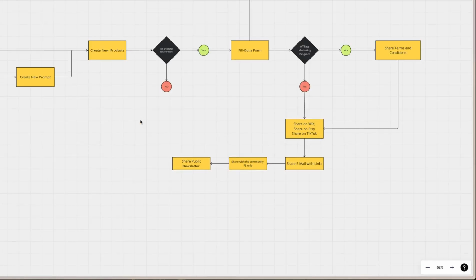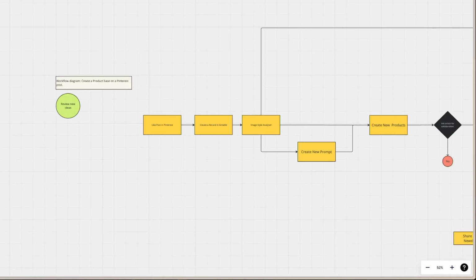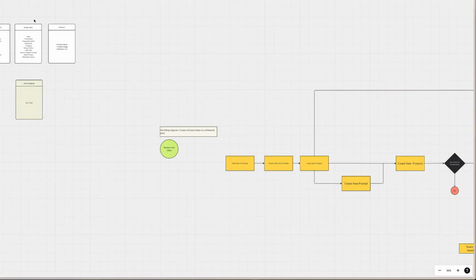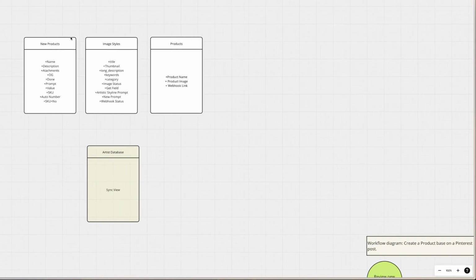Now, this is a quite simple and small project here, but everything actually starts with a database. So to visualize it, I always suggest using something like this here. You can, of course, use whatever you like. This just helps us to visualize what tables we need.